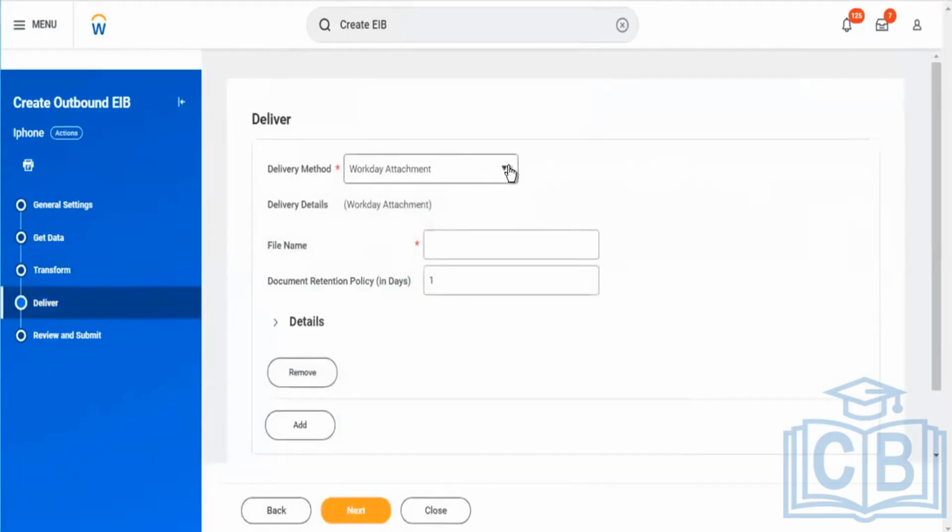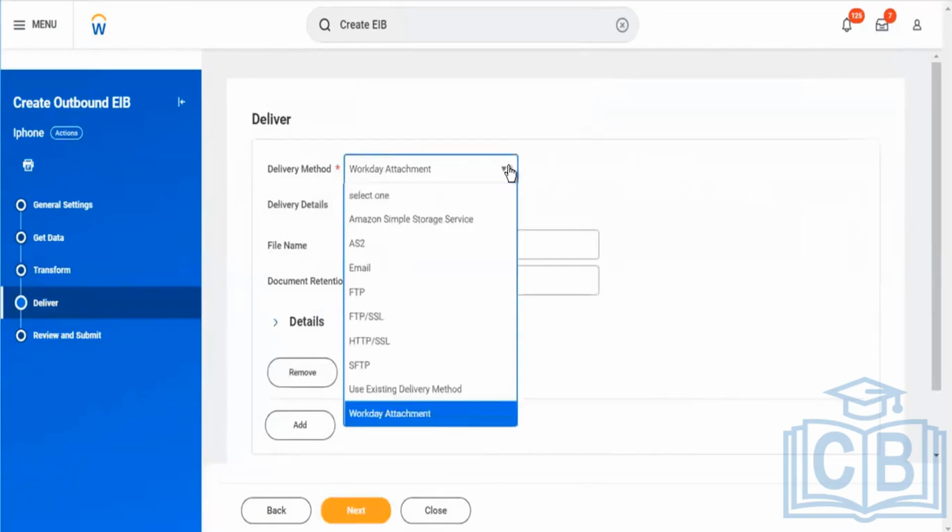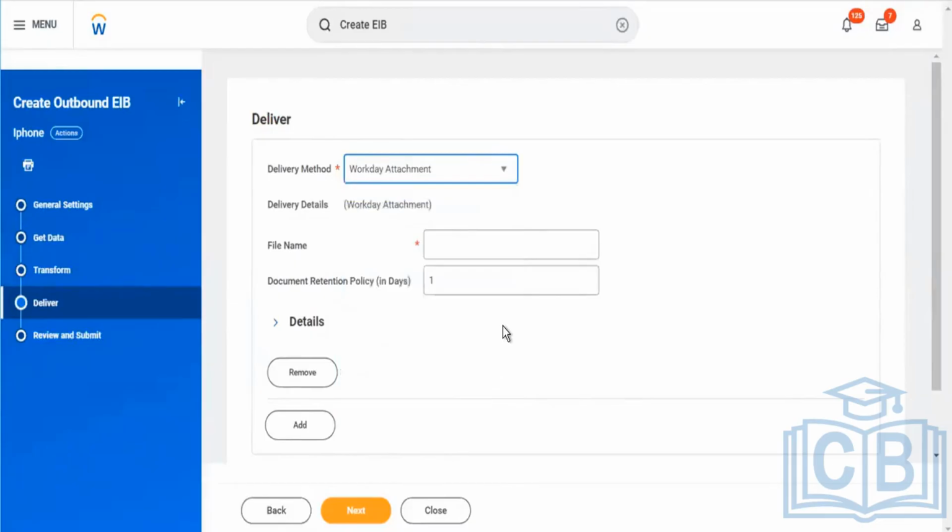On Workday attachment, you can select it here. In this you will get different storage and data sharing points: storage services, AS2, email, FTP, SFTP, FTPS, and use existing deliver method. In this I am going to select Workday attachments to get the Excel sheet report downloaded from the server. And I'm giving a file label here, iPhone outbound data sheet.